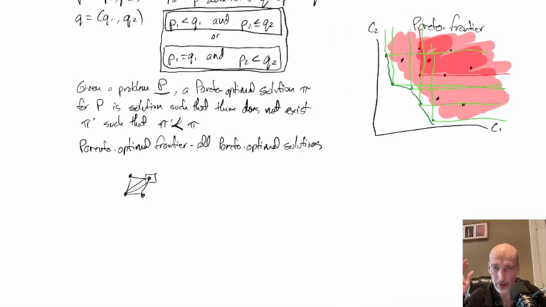So again, a little bit funny here, but what we're going to be doing is searching to the exact same goal state for all of these points. But what we want to do is find the sets of costs for C1 and C2 on each of the paths such that those sets of costs are minimal. And it's useful here, if we're going to start thinking about algorithms, to think about what states are necessarily expanded.